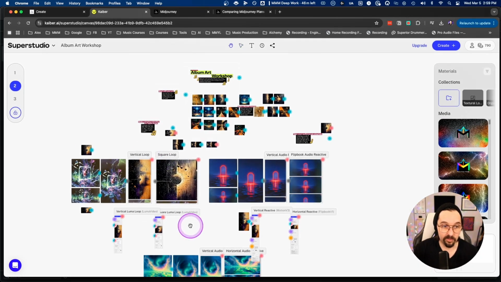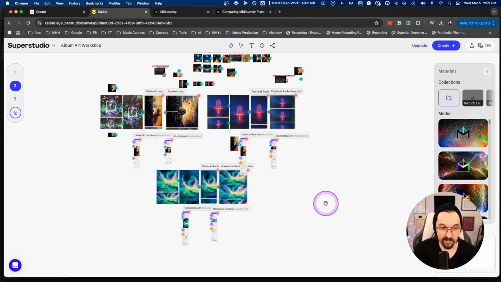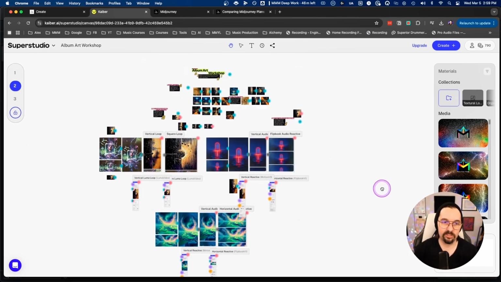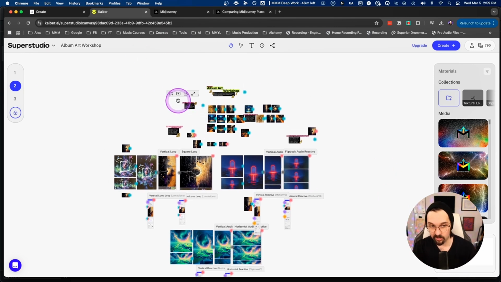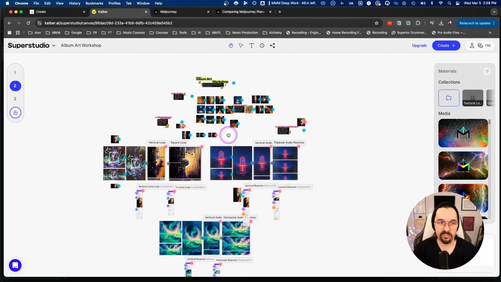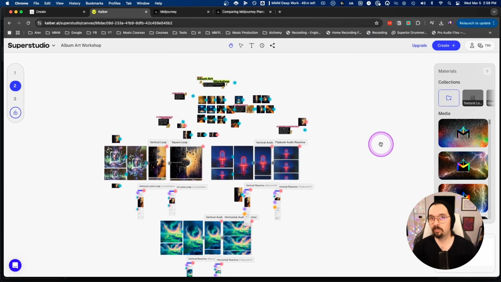It walks you through the process of later on, you can make an animation that syncs with the audio of your song. So you upload a snippet of your song, and then it will synchronize the visual to the music, which is super cool. And the idea is that you just go through the steps that it recommends for you in this flow. And by the end, you have all the assets that you need to then publish on Spotify, throw them on socials, whatever you want to do.